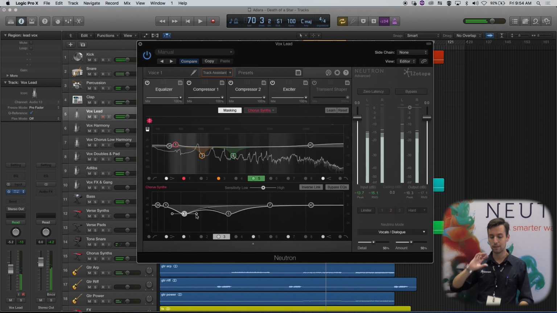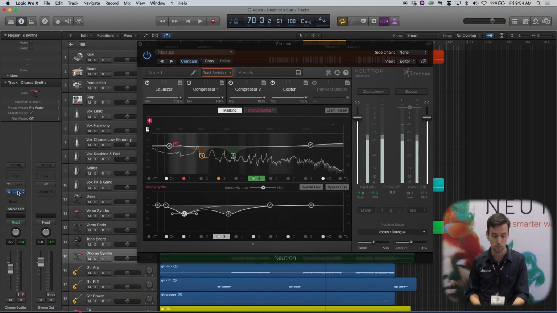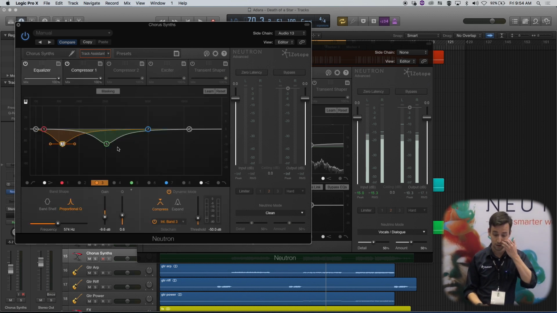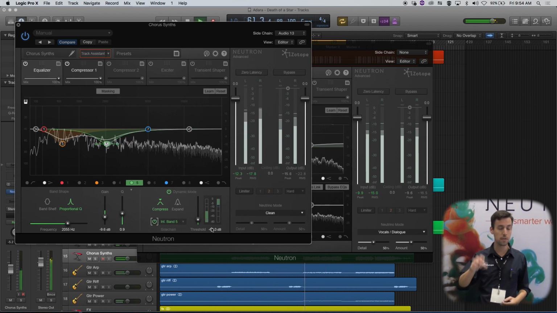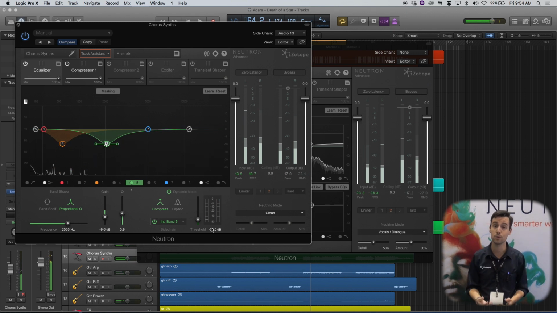And if we want to go about this and really make sure that that correction is super transparent, what we can do is jump into our chorus synthesizer one, and we're going to see here's the EQ curve that we created in the other instantiation of Neutron, and we can turn these into dynamic nodes and actually have them listen to the vocal as the sidechain input. So this is going to be a sidechain dynamic EQ. And now, when the vocal's there, it's making that cut, and we'll see as soon as the vocal goes away, it's not carving that out quite as much.